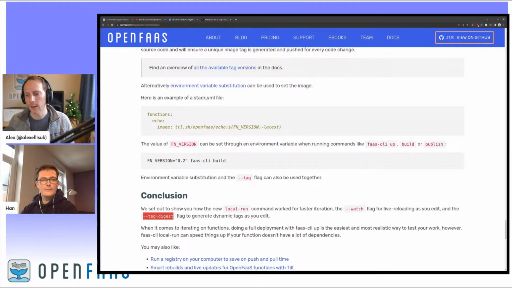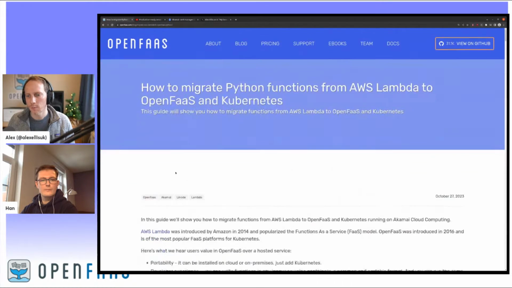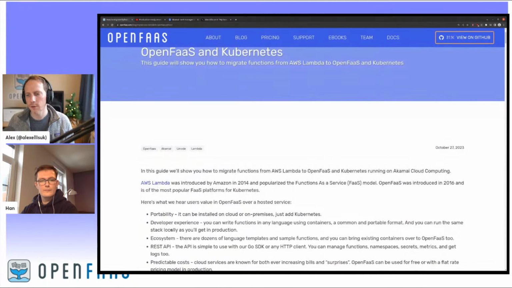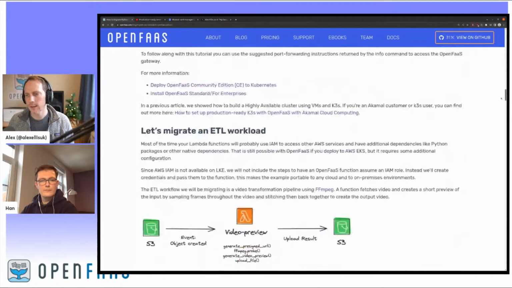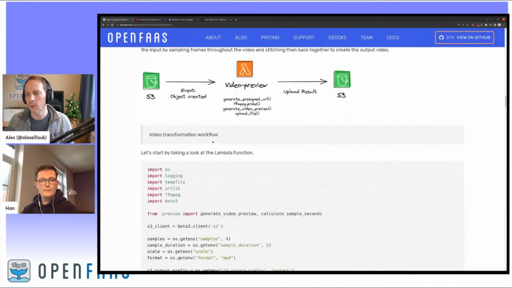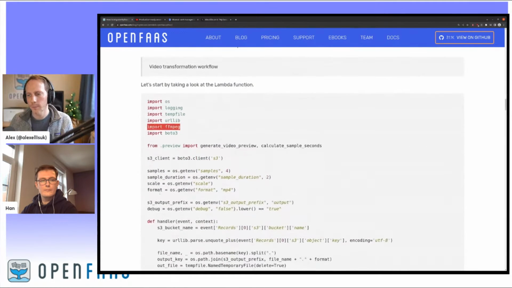And then we're back in the new year, where we're going to run you through how we converted a relatively complex Python function on AWS to run on OpenFaaS. One of the things I wanted to make sure of is that we included a native Python module, which is FFmpeg. That's a compiled module.